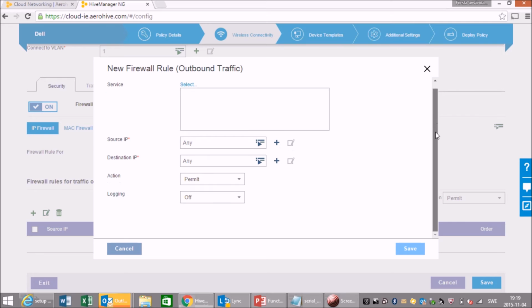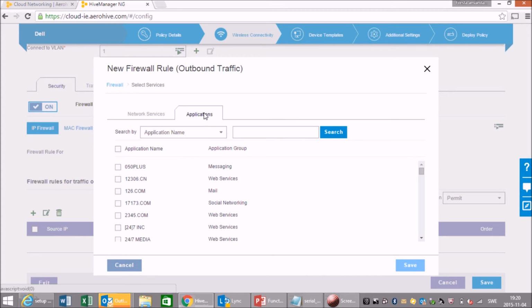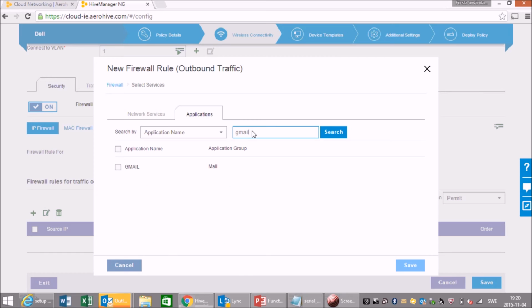And now we create the firewall rule. I want to do it application based. So we go into the application, search for Gmail, and add Gmail.